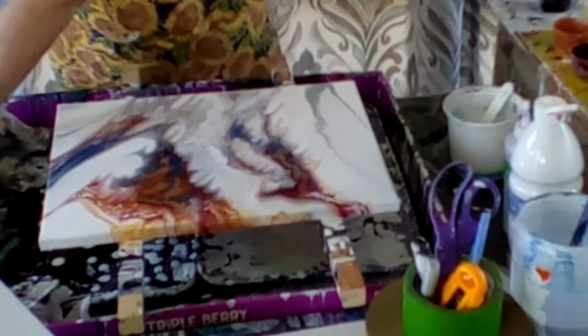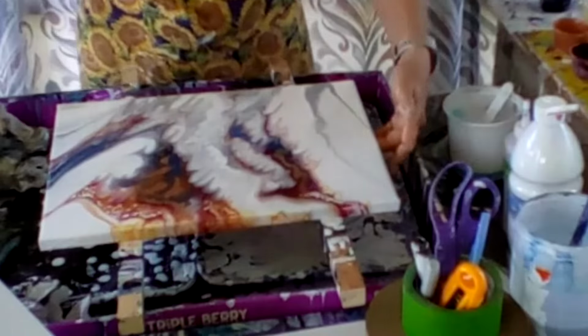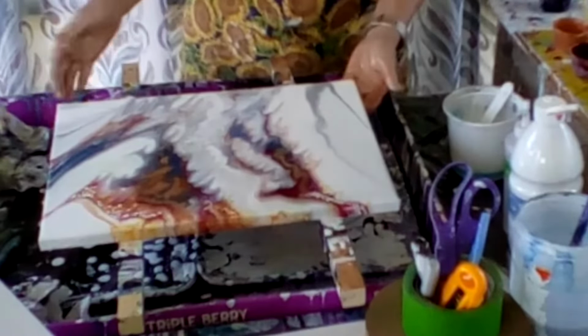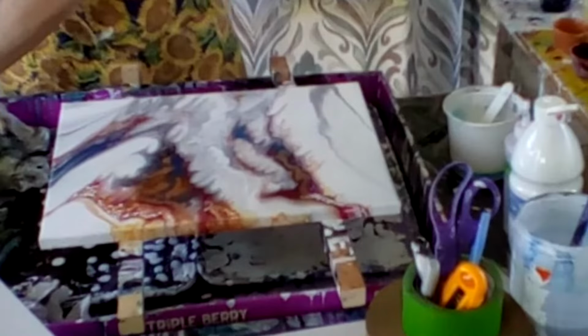And this is when I start to play around with the paint. And I do a lot of fiddling in this time period. And what you'll see over time is the other colors will start to get pearls in them. And that is a reaction from the satin enamels taking hold. So anyway, I do a lot of fiddling here, and I try to speed it up so that you don't have to watch everything. But you get the gist.